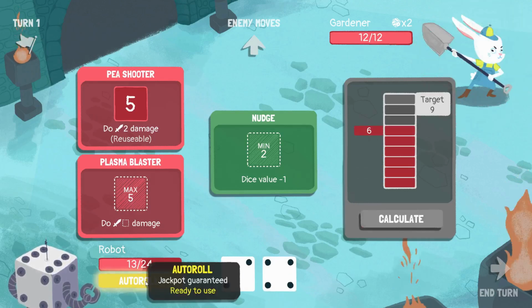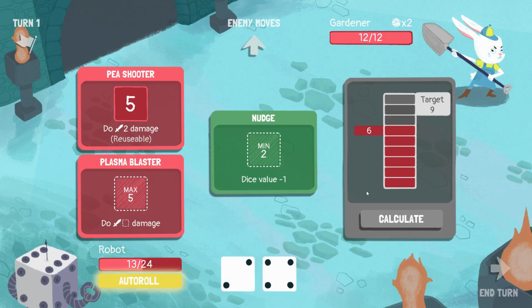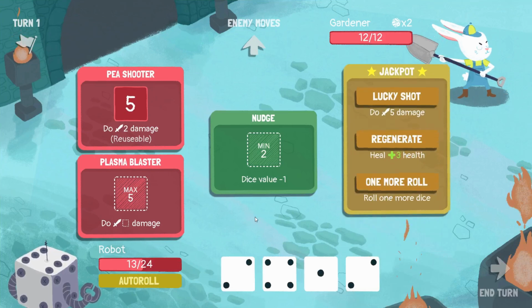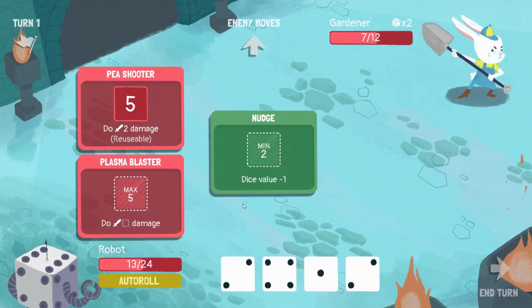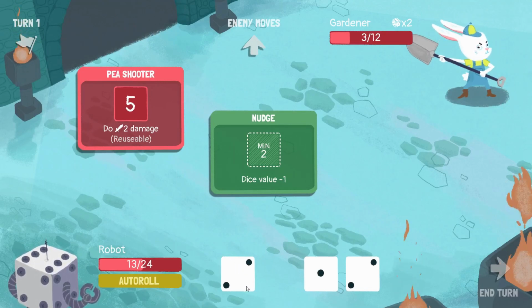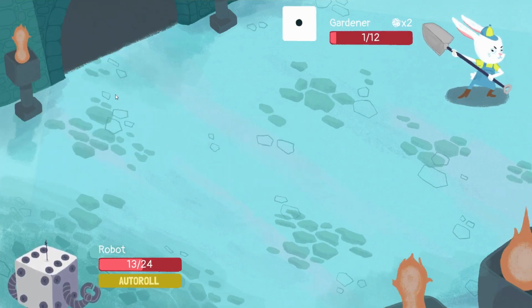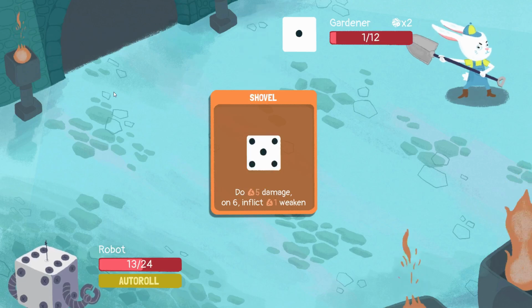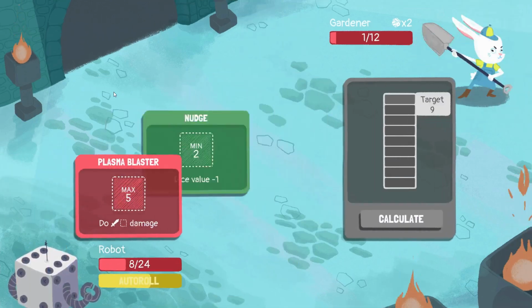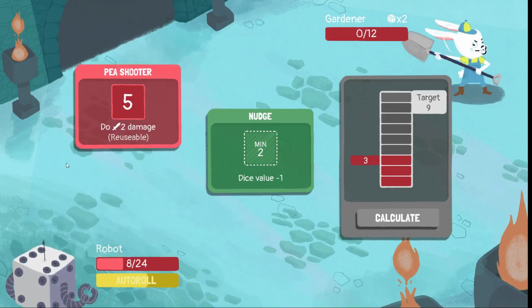So our limit break is auto roll, which basically guarantees that we will roll exactly what we need to hit our target, which I think in this case is a good idea. Because we can do a Lucky Shot. We can Plasma Blast for 4. And we can pea shoot for 1. Fortunately, it gives them 1 shot, but they can't kill me with that. Alright, what do we got here? 3? Good enough. And now we get our health back.